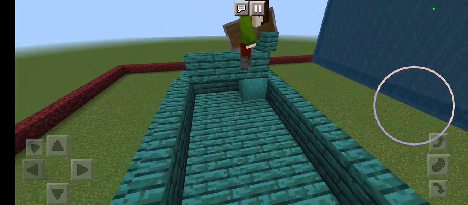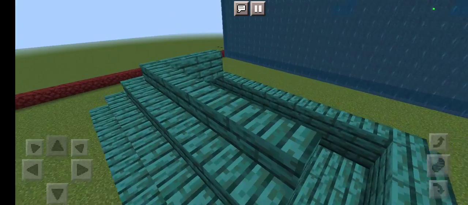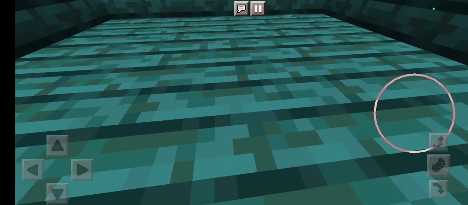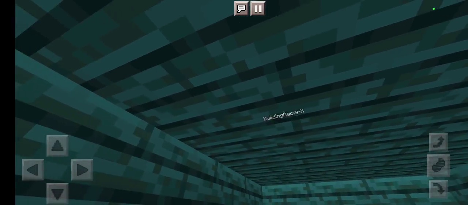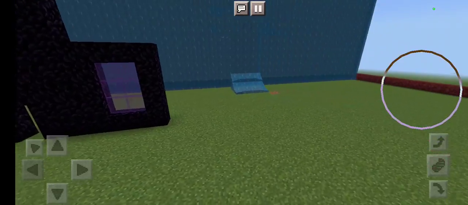Okay, he has to put these. He's gonna put stairs over here. Man, his builds are just so good. I'm gonna go right in here whenever he fills. Oh, I thought he was gonna. Okay, I gotta go back to my side fast.